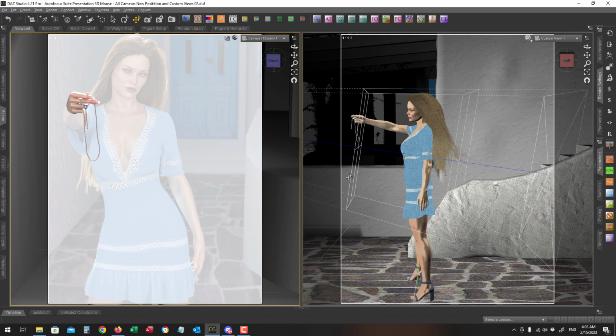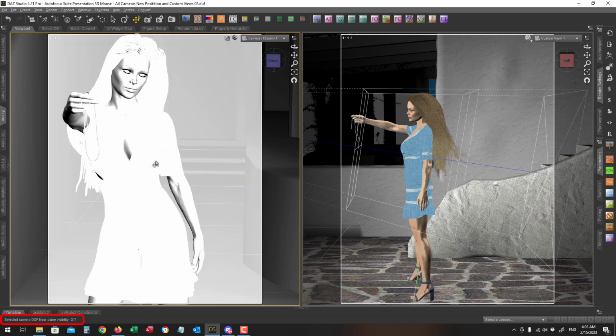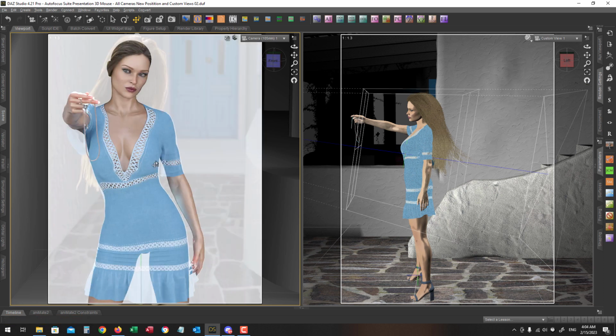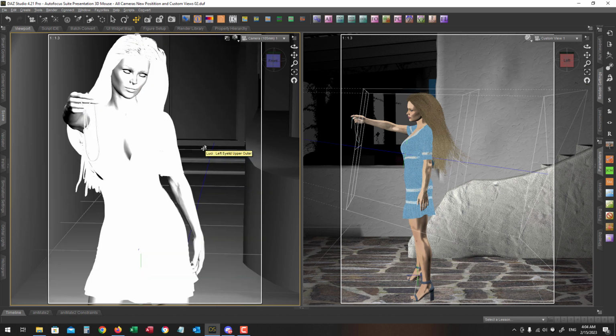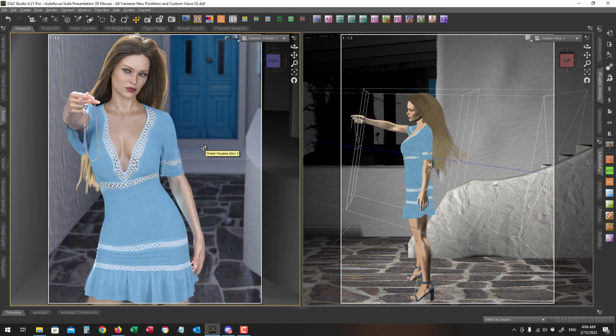As you can understand, each item that is in front of this plane and visible in the left viewport will be blurred as well. Now, if I want to switch these planes off, I've got to press the 12 key again to switch off the near DOF plane visibility, and I've got to press the 6 key again in order to switch off the far plane visibility as well.